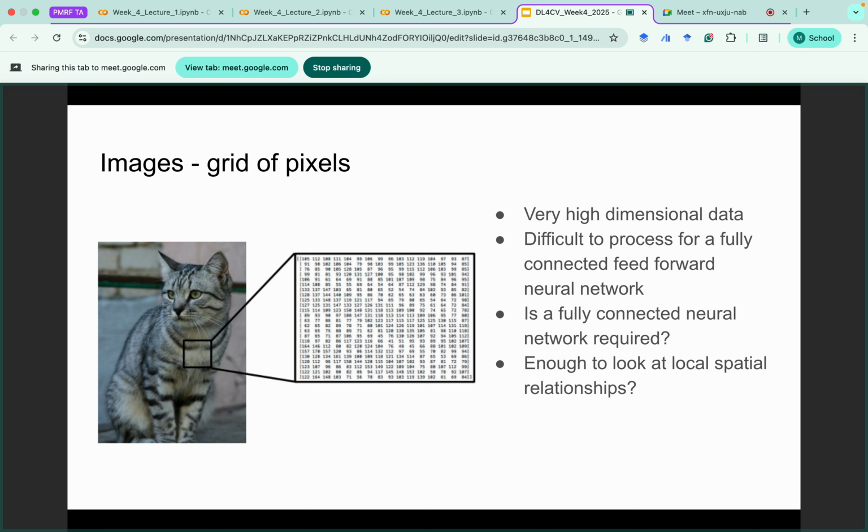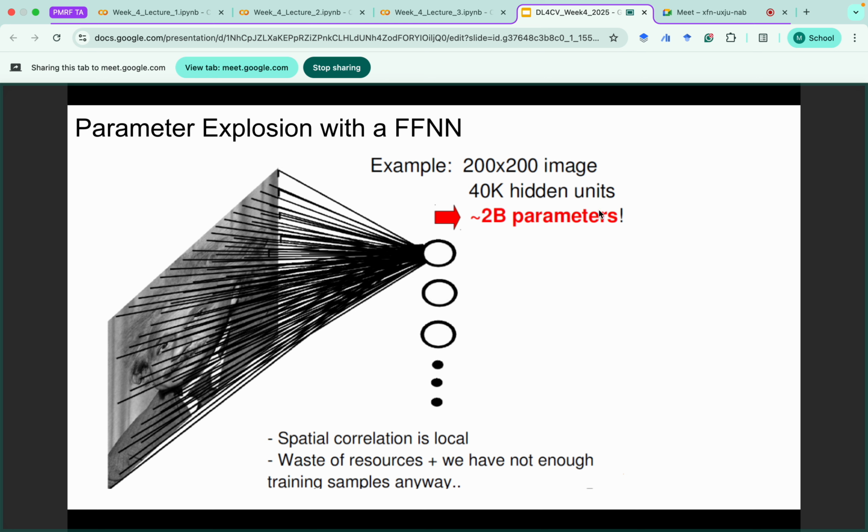So CNNs were designed to induce this natural bias of images. If you have a 200 cross 200 image, we would need 40k hidden units. That becomes equal to having 2 billion parameters, which is really huge. And even after doing all of this, we're not really processing information locally the way we perceive images as humans, so it's anyway not required.